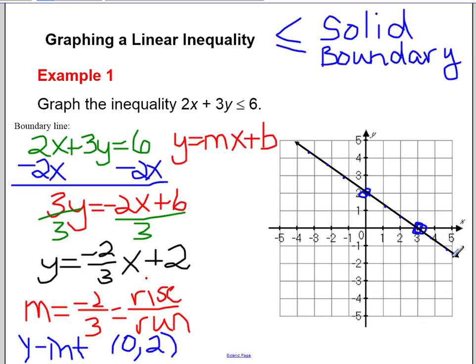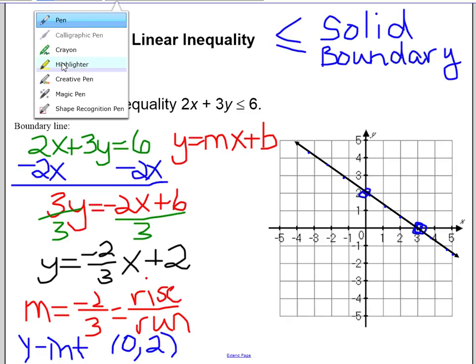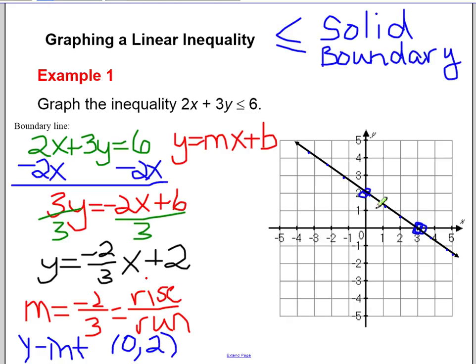Now this boundary line divides our graph paper into 2 regions, a region that's above the line and a region that's below the line. There's a whole group of other points that also satisfies the inequality, and we have to determine if all those points are above or below the boundary line. So to do that, we're going to pick a test point. Again, the point that I like to pick is the point that's at the origin.